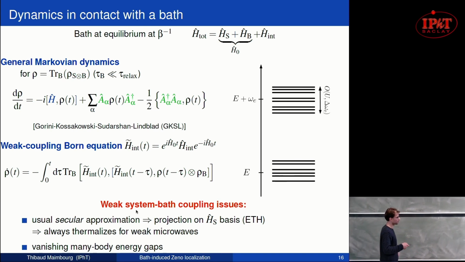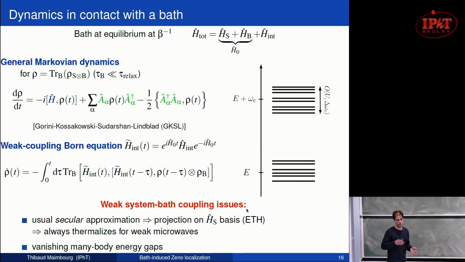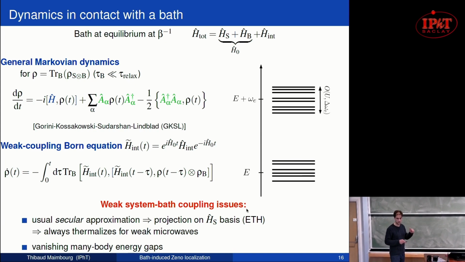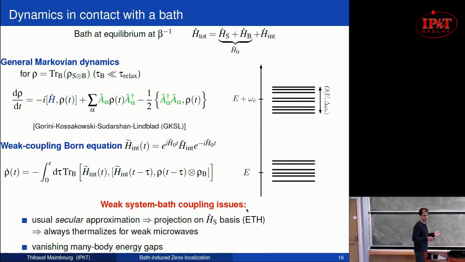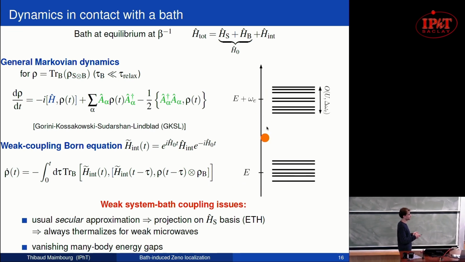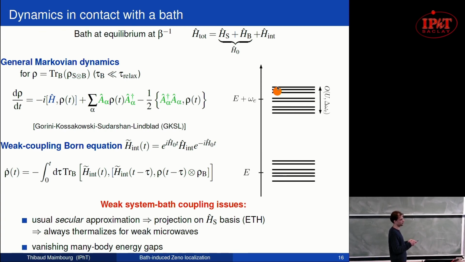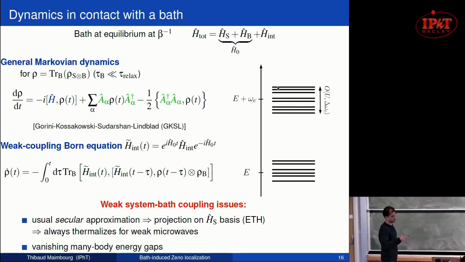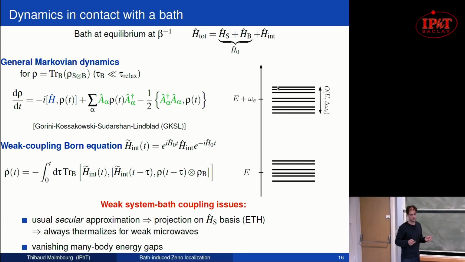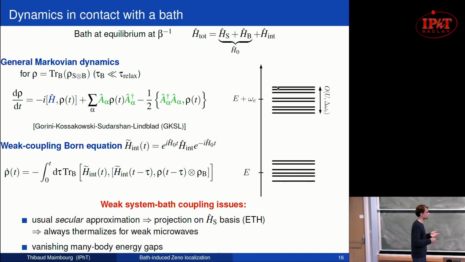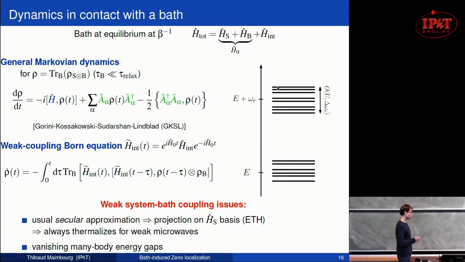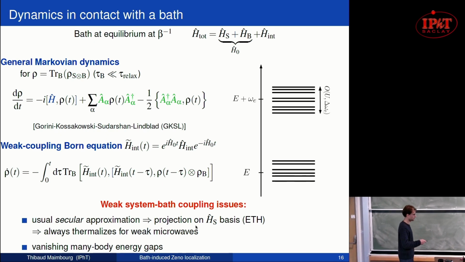And another problem is that when you throw terms away, it's usually justified if the gaps of the system are very big, but for a mini-MOD system, this is not true. For example, here the gap between two polarization sectors is big, but within a sector you have non-degenerate eigenstates, and the gap between them is exponentially small in the system size. So this secular approximation is not justified, and actually that's what we do to get a better dynamics: we keep the description of those small gaps.